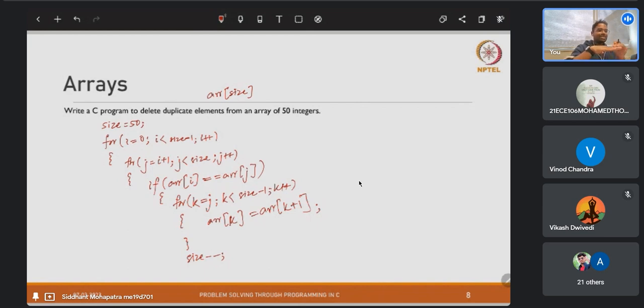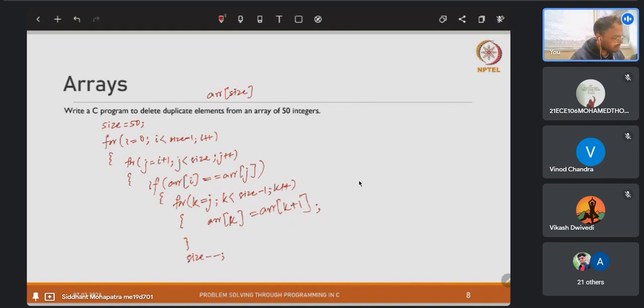But if we do j plus plus, then it will go to the next element. So the element which moved up here from down there will never be checked for duplicity. I hope you understand.